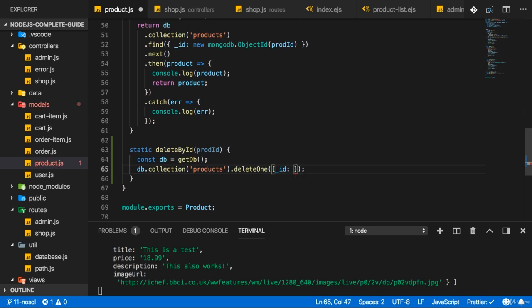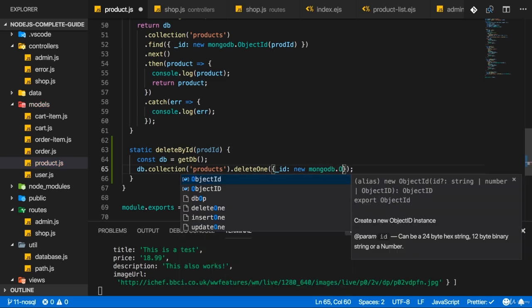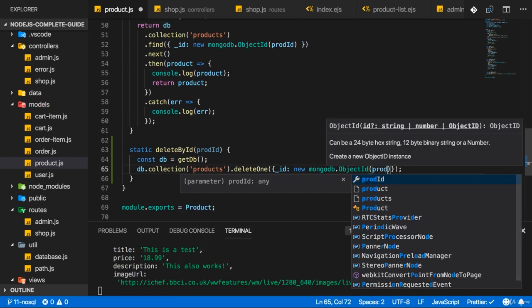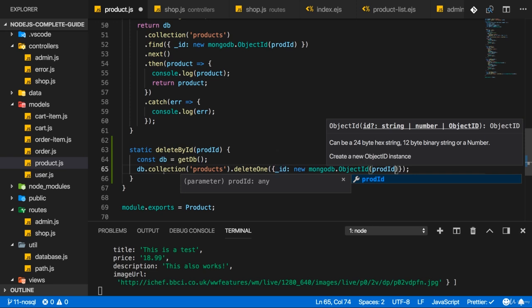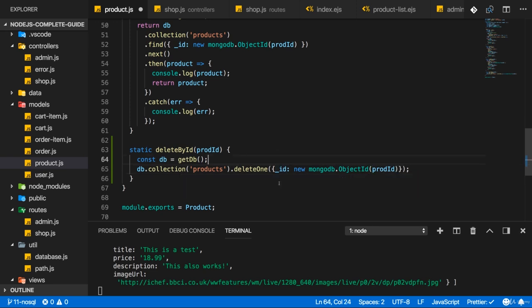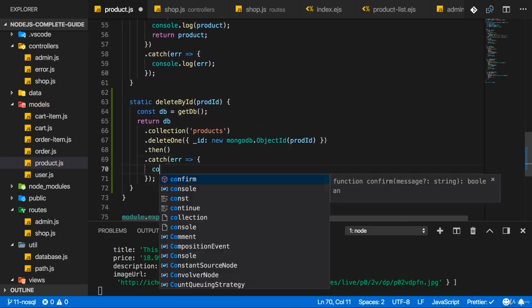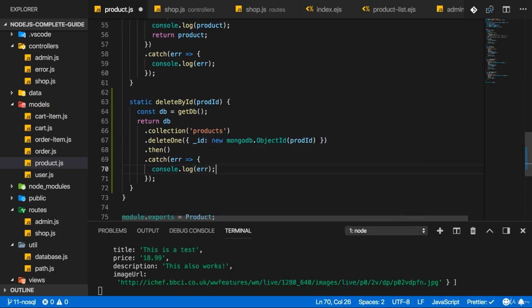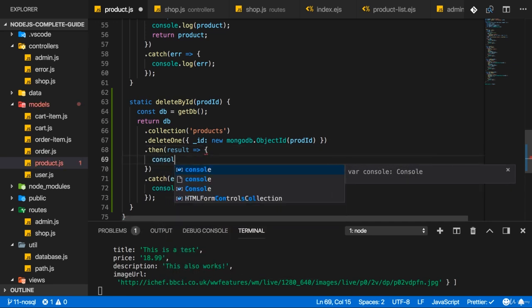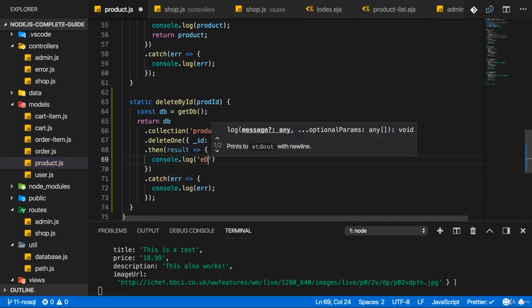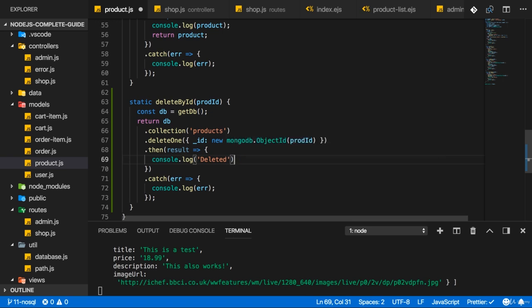Now here, productId is an argument, so we need to convert it to an ObjectId manually again by passing it to the ObjectId constructor. And now MongoDB will go ahead and delete the first element it finds that has this criteria fulfilled. So I will return here, and of course, just as before, we can add then and catch here if we want. We can catch any error and console log it. And we can also work with the result of this operation. We could console log it. I'll just console log "Deleted". And that will be it.